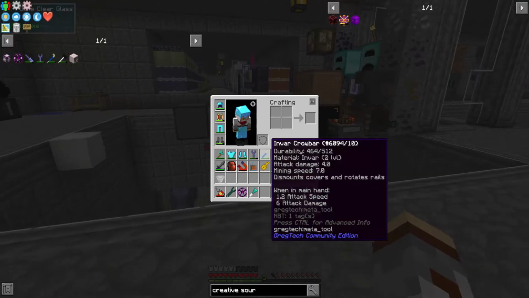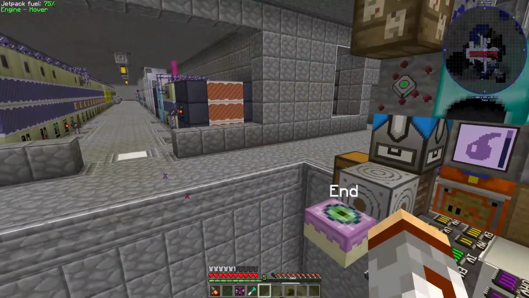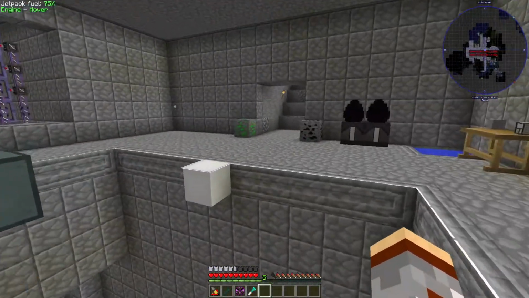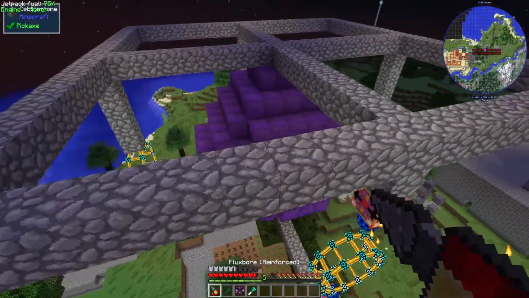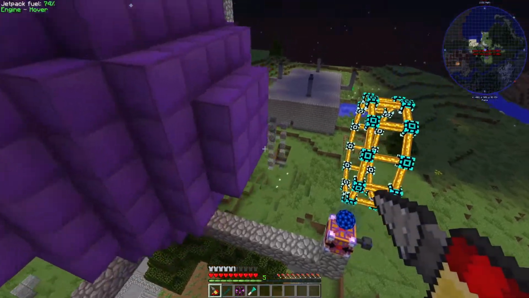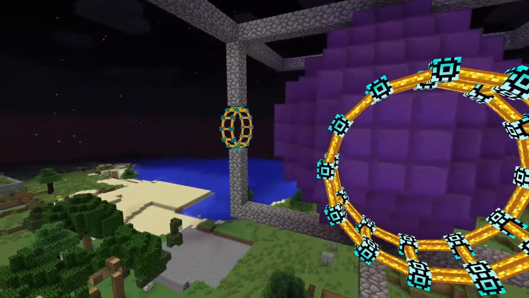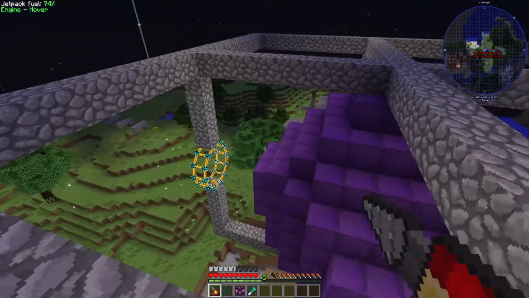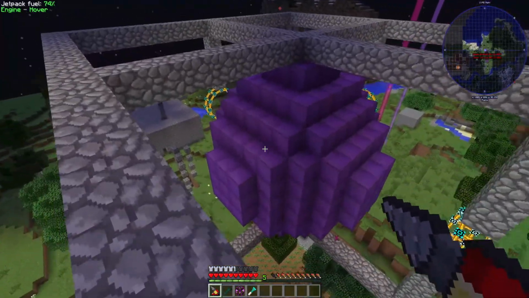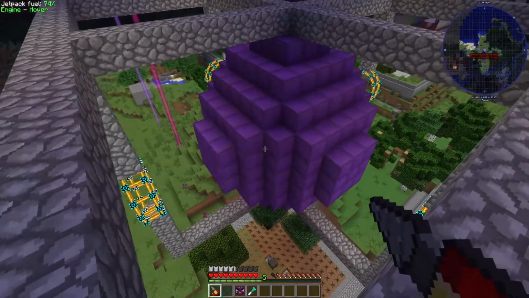Okay, so what I wanted to cover also today, I was having the biggest trouble with this draconium sphere. I say that because the Flux Networks mod was giving me issues. I couldn't figure out what was going on with it. I think it's just naturally bugged out.